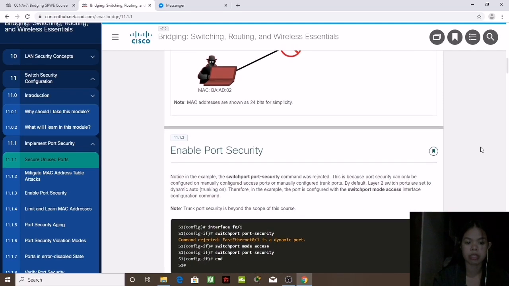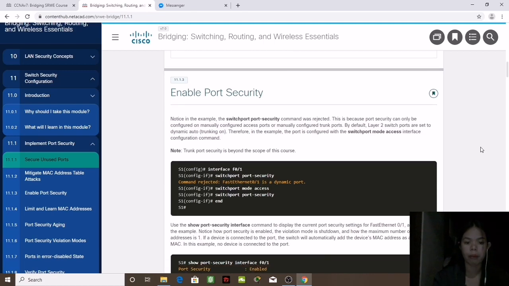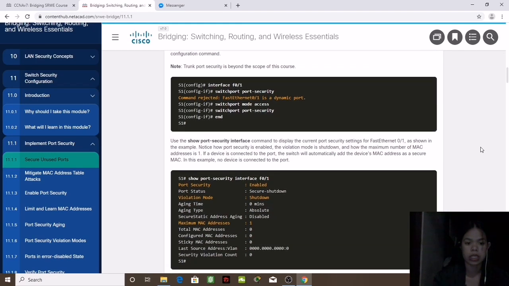So, enable port security. Notice in the examples, the switchport port-security command was rejected. This is because port security can only be configured on manually configured access ports or manually configured trunk ports. Trunk port security is beyond the scope of this course.